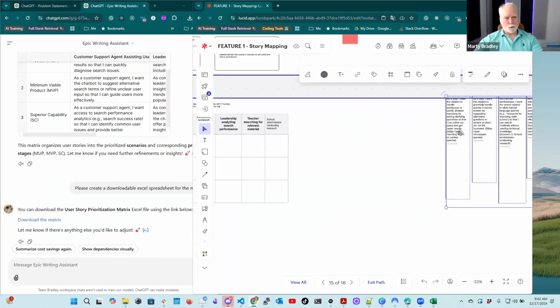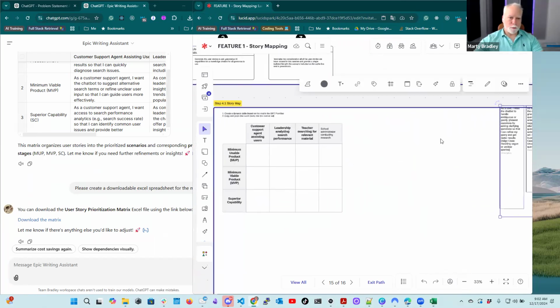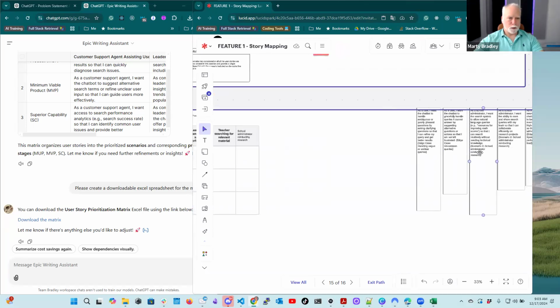There may be a way to just go through and tag these, and then it'll automatically go into the smart table. But what I typically do is, you can see here it says edge case handling. Let's leave the edge cases for the end. So scenario, school administrator, right?